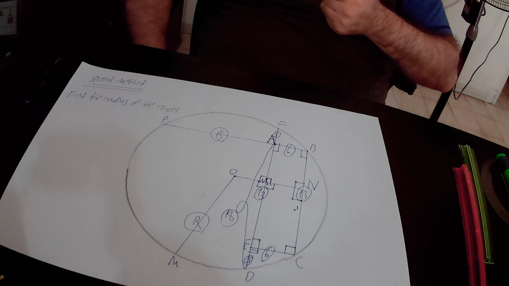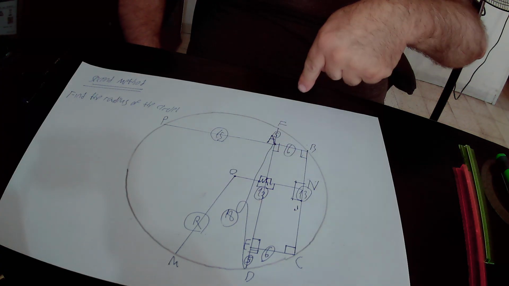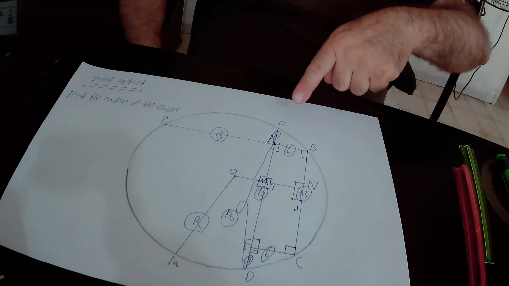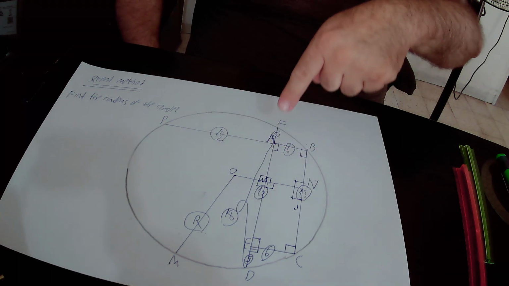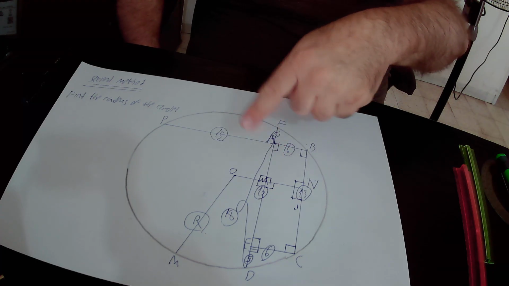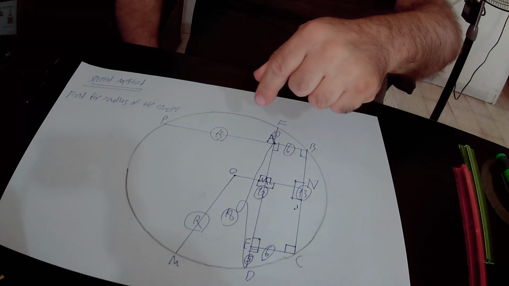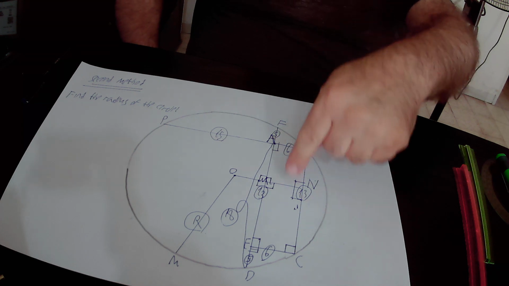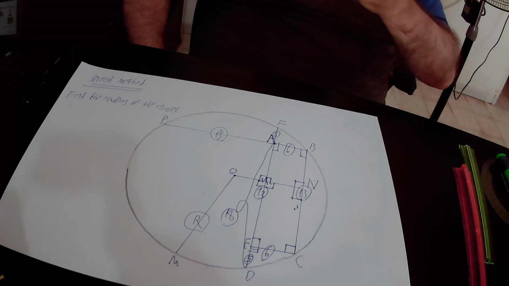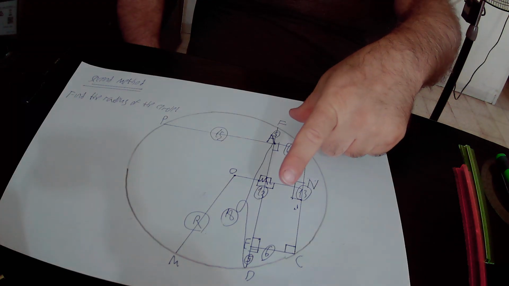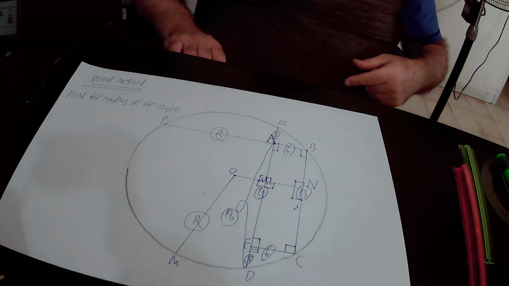So in conclusion, we found out that OM is perpendicular to chord FD. Why? Because this angle equals 90 degrees, and this angle equals 90 degrees. Therefore line segment OM, which comes from the center of this circle, that is to say from point O, is perpendicular to chord FD. Therefore we can implement rule number 2 here. According to rule number 2, it bisects chord FD, that is to say FM equals MD.